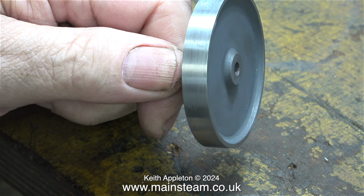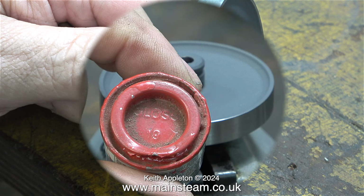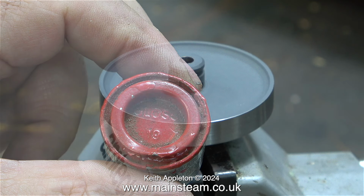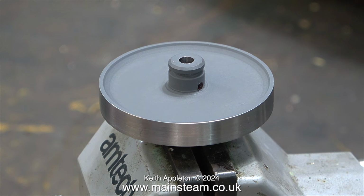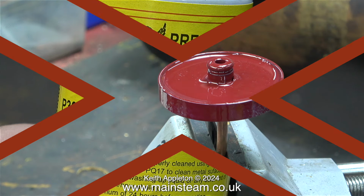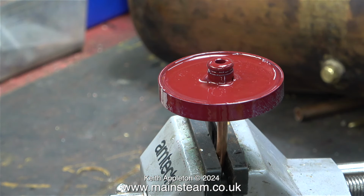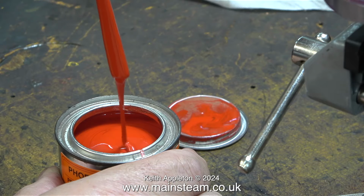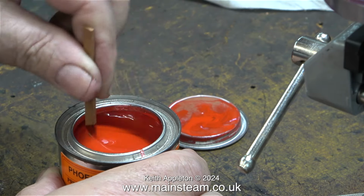The original idea was to paint the flywheel red, and I found an old tin of Humbrol gloss red, but unfortunately there wasn't any paint inside it. I have a few tins of LMS Crimson Lake paint. Here's one of them, made by Phoenix Precision Paints. It's really good stuff. And I thought it would be a good idea to paint the flywheel with this, but unfortunately it looked horrible. I sprayed too much paint onto the flywheel and it didn't look right in Crimson Lake anyway.